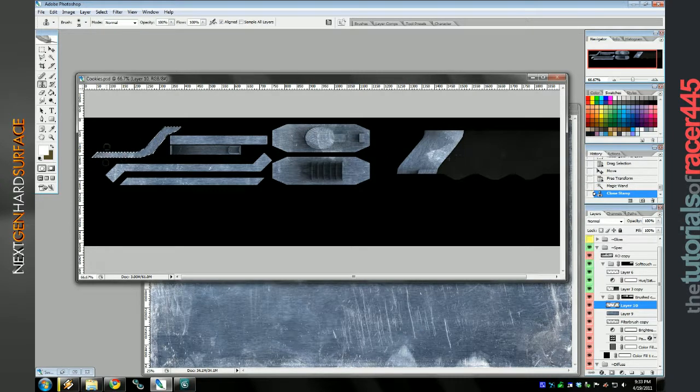Usually when you are placing details and you don't know where to put something, either trash it and try a different detail, or try it around the edges. Because, think about it. That's where things get worn the most, is around the edges.